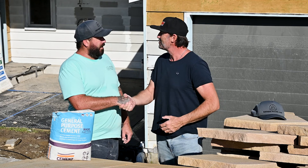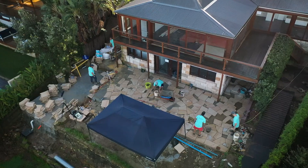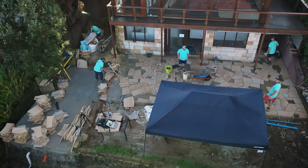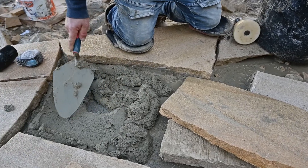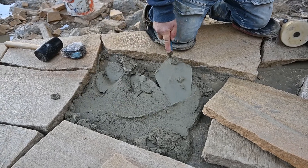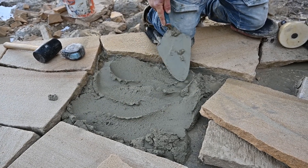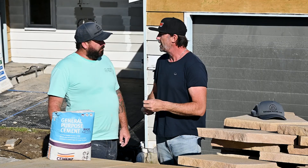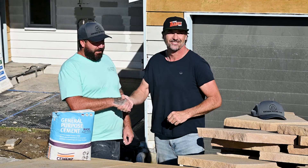Thanks for coming on board and letting us watch you guys work today. My pleasure, love it mate. You're going to be doing some grouting in a nice off-white in a couple of weeks — that's what the architect has asked for, a nice off-beige white finish. Cement Australia have got a beautiful off-white mortar, so why don't we come back in a couple of weeks, see this job finished up? That'd be great — awesome, let's do it!